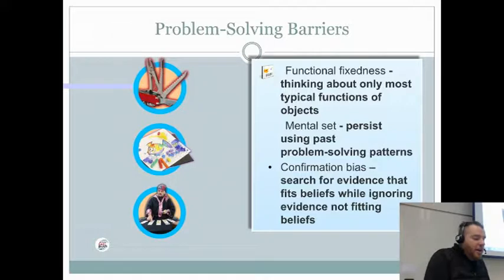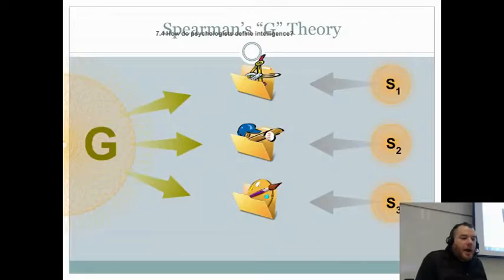The best place to see confirmation bias in action is if you ever just read through the comments section of YouTube or Yahoo articles or CNN. If you look after a story, you look at the conversations that people are having and making comments about. Most of the time you're just seeing people in their own little echo chamber. They're experiencing confirmation bias and they will ignore evidence that doesn't fit their beliefs. People who say that Trump has racist ideologies, and people will then come back and say, well wait a second, he employs a good number of minorities, he married somebody who's not technically of his race, he seems to have some friends that are across the spectrum. And people who don't want to hear that will just kind of ignore it because it doesn't fit their confirmation bias. It's not right or wrong, it's just the way humans are kind of wired. That's what we do.